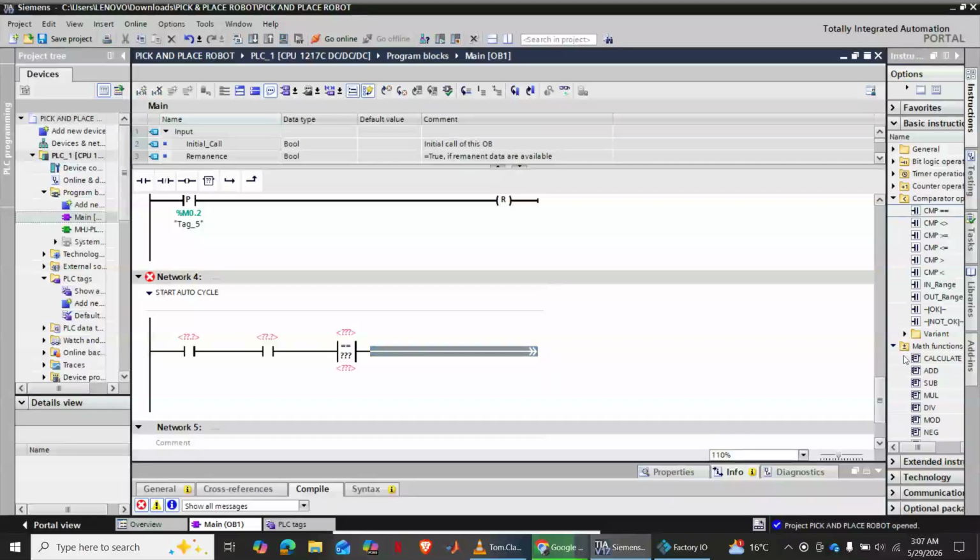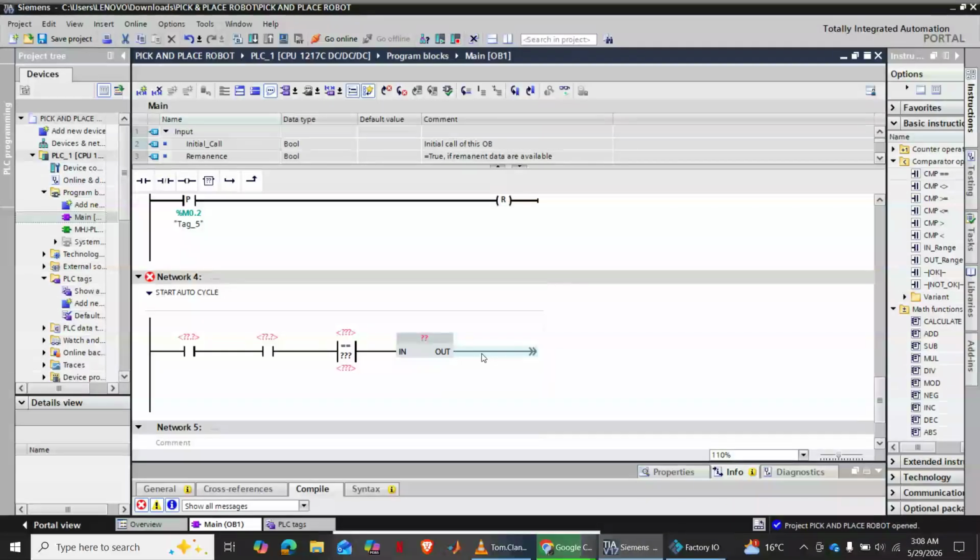So kwenye math function, hapa kwenye hii block tutatumia an incrementation block. Incrementation block inafanyaje? Ina increment procedures, kwamba ukiwa from 0, sensor ikisense maybe once, ina increment value inaenda 1. Sensor ikiona tena ingine, ina increment value inaenda 2. Inakuwa more or less like a counter, lakini it's not a counter. Yenyewe ina increment sequence, kwamba this is sequence number 0, sequence number 1, sequence number 2, sequence number 3, etc.